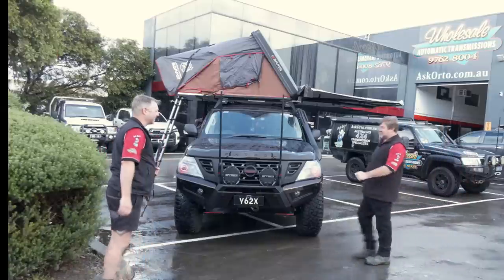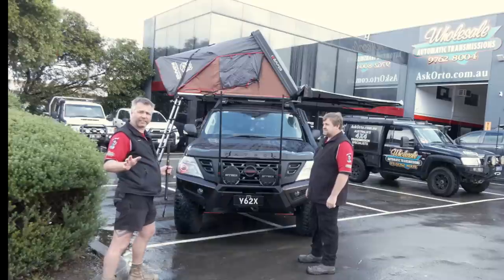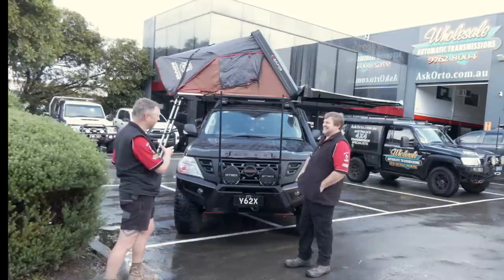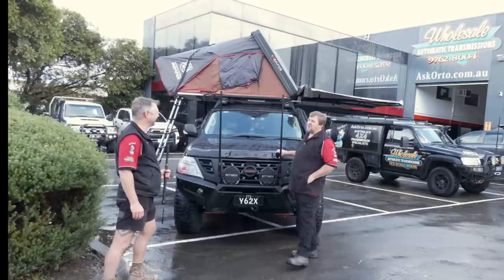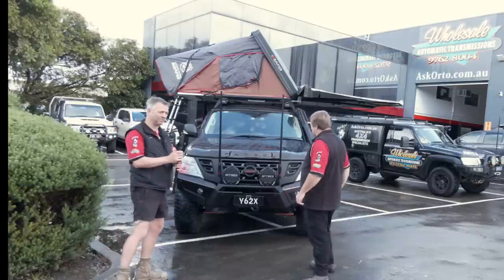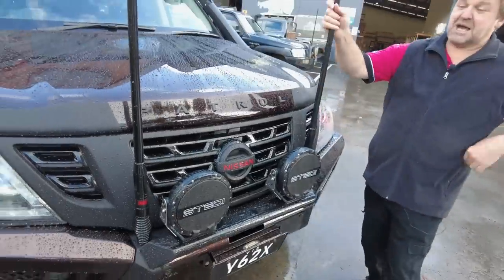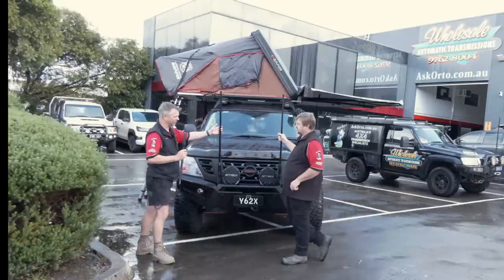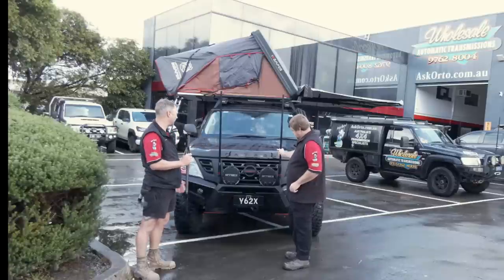We're going to start at the front today, not on the side like usual. Last time we did one of these, sweat was pouring off us because it was so hot - this time the sweat's pouring off the car because it's been raining. The weather is just horrible and we've got a bag over the camera. Normally we end with the errors, but let's start with what's up front. We've got a pair of GMEs on the front, and one Self-Eye - the Self-Eye system is fantastic, becoming very popular. I have one in my car and the phone reception is just incredible.